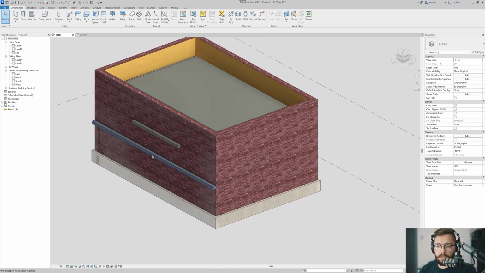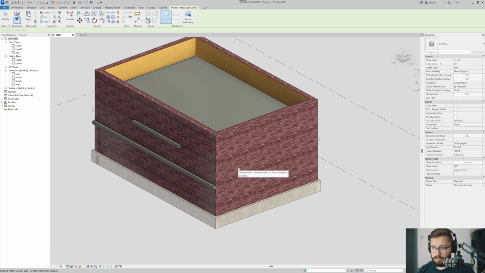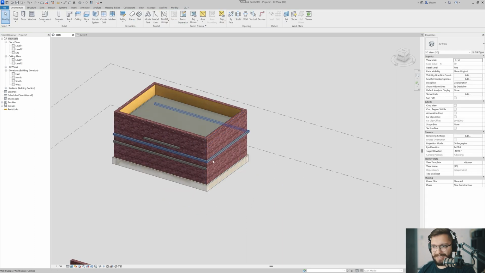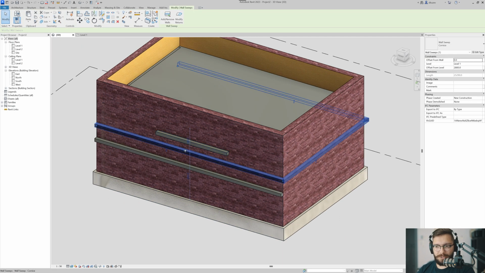And the other thing is that if you want to have several wall sweeps that run on several walls, you don't have to create a bunch of them. You can actually just continue them. I would just create one from scratch, and I'll say Wall Sweep, and I'll hit this wall, and then this wall, and this wall, and so on. You get the idea. So now I have this continuous sweep.